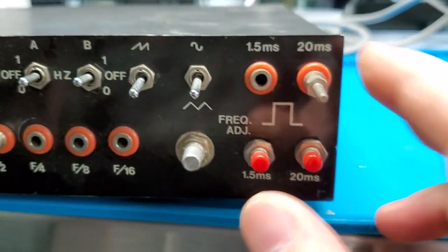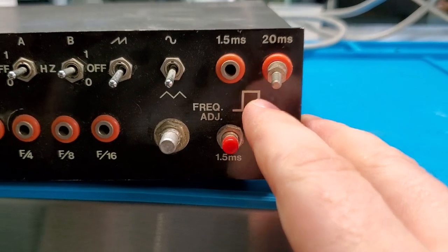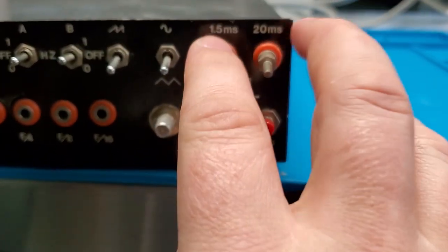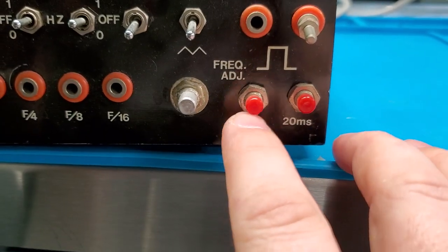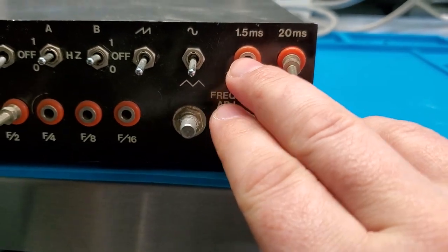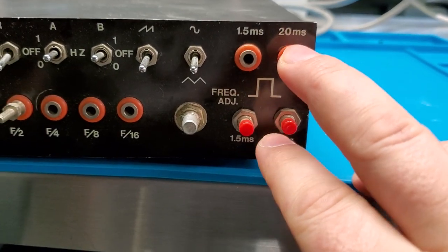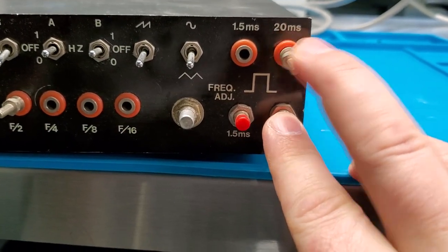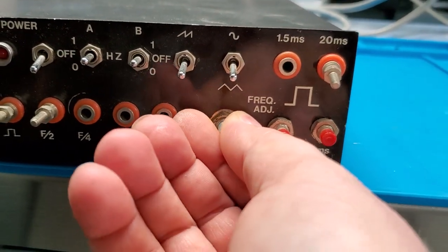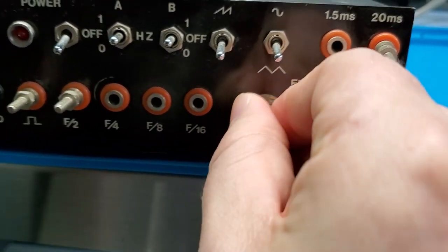Over here, you can see we can adjust the frequency. And I've got some preset timing. I guess, is this for calibrating your oscilloscope probes? These two right here. It looks like it's going to be a square wave and it's set at a particular timing. And then I've got these buttons right here which activate it probably. You connect your probe, you push the button, and it sets it at 1.5. And you check it real quick. You can select your 20 millisecond, activate it real quick, because these are momentary buttons. And then this one right here is your frequency adjustment knob, which the knob is missing. But that's okay.